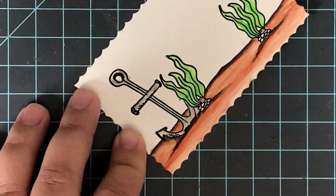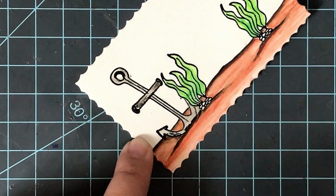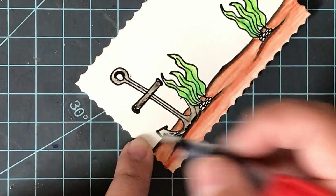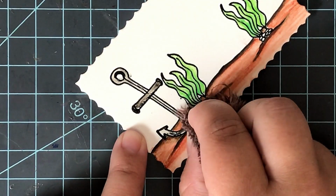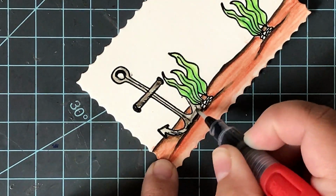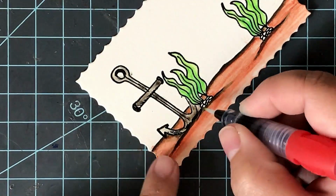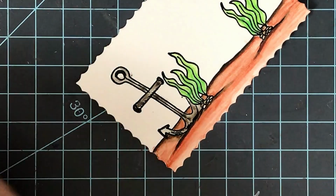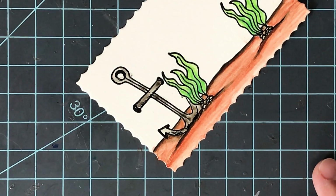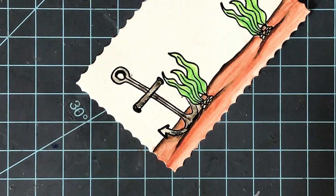Another thing that I want to mention is that if you are going to use these, you cannot use them on straight cardstock. You have got to use them on watercolor paper. They will not work on plain cardstock. They just won't. So make sure you have a nice watercolor paper. I'm using the Arteza watercolor paper, but you can use the Distress watercolor paper, whatever you have on hand. Just use a watercolor paper.